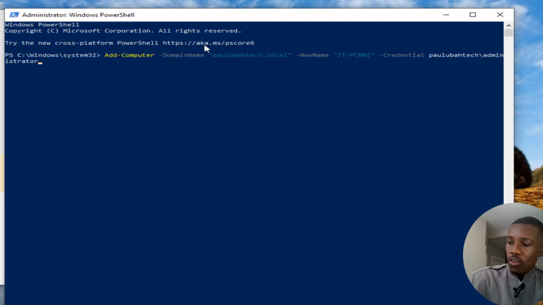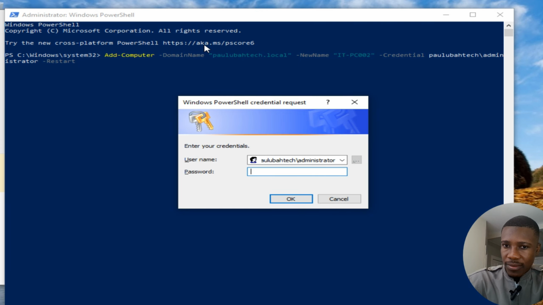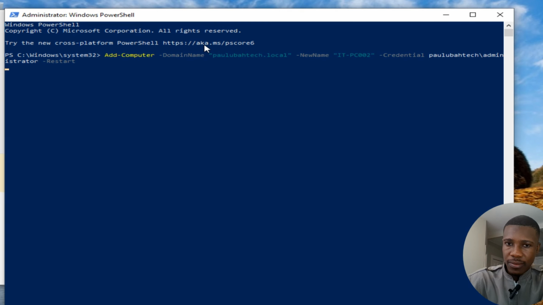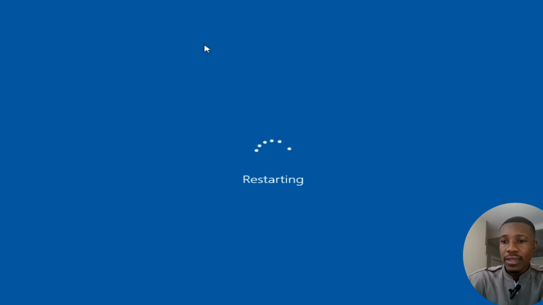And I also want this computer to restart instantly, so I'll put a -Restart. So let's click enter. We'll be prompted to enter our administrator's password. Alright, now the computer is restarting.